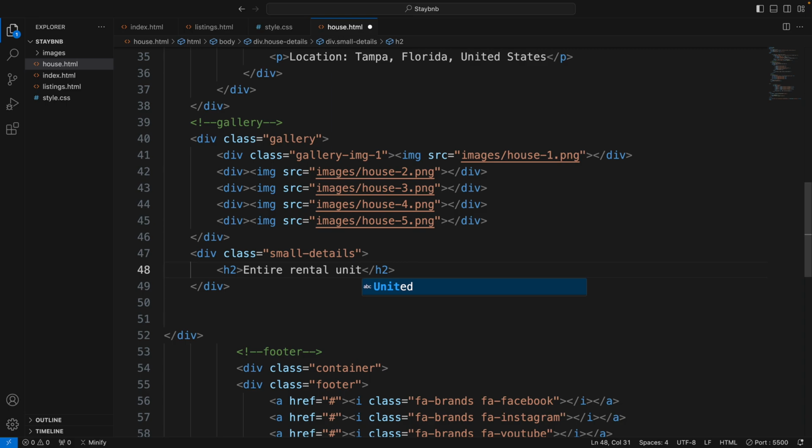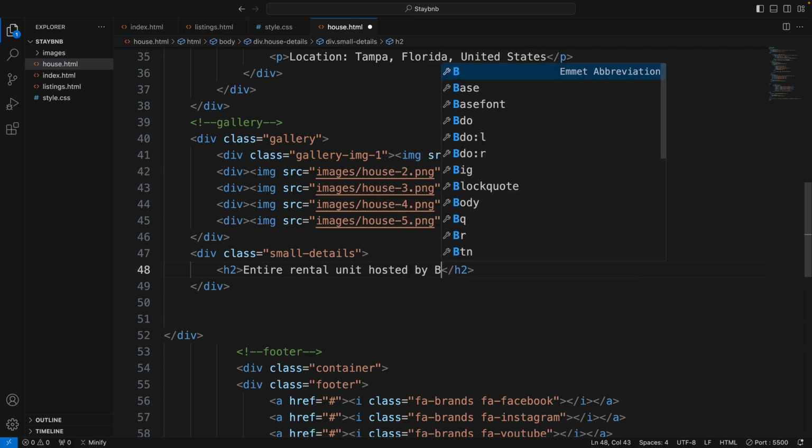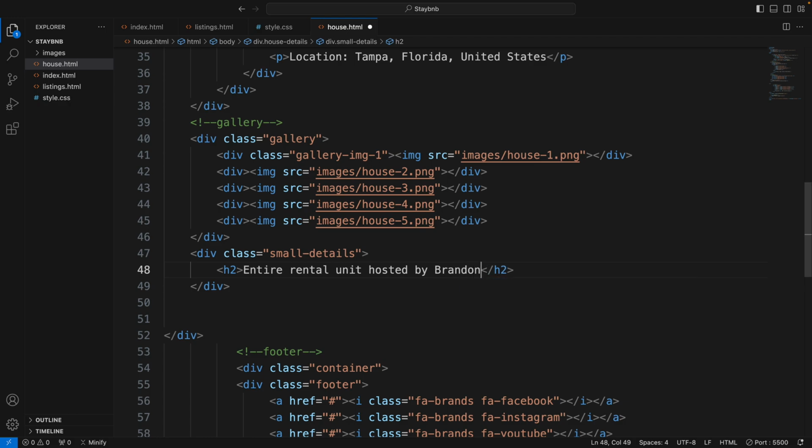Entire rental unit hosted by, call him Brandon.